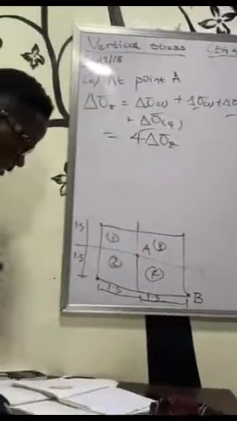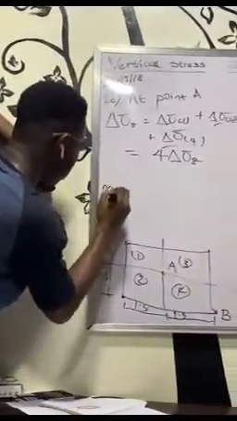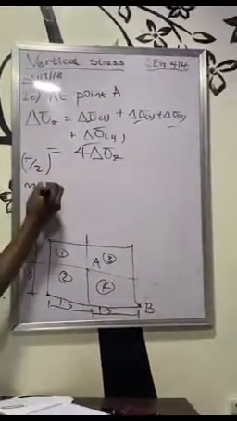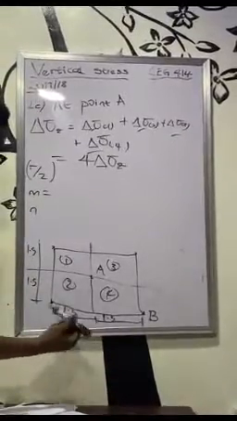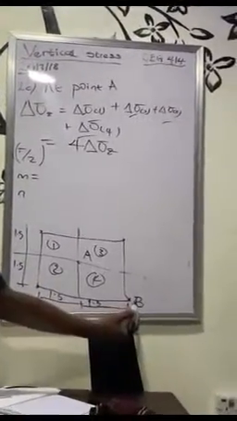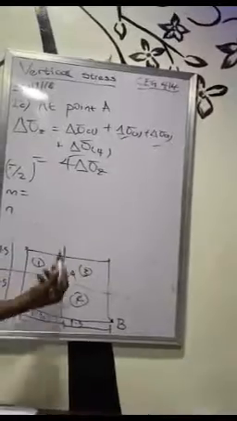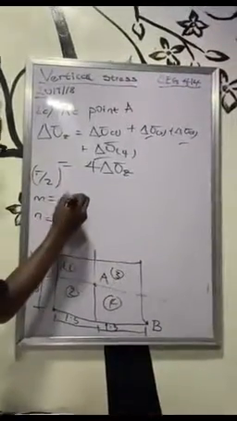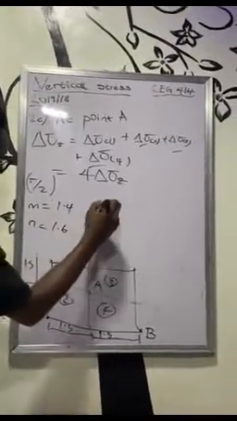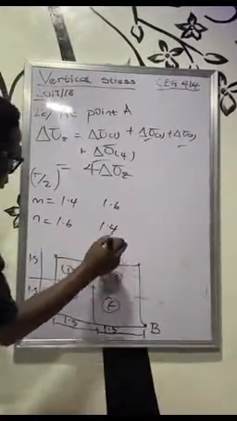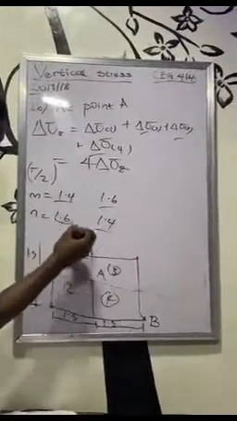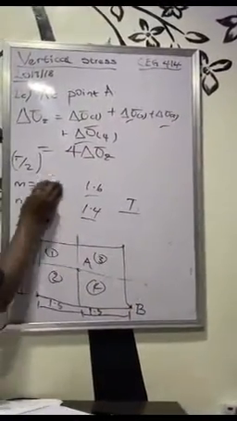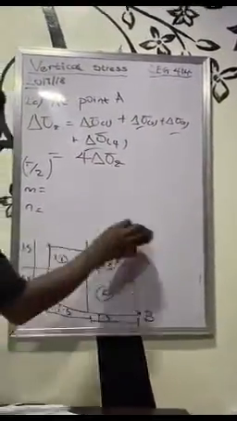Now I said there's something known as M and N. Unlike before where we had R over Z straight for point loads, now we have M and N. You can take them as any side. M can be your length, N can be your breadth, or N can be your breadth, M can be your length. If I have an M value of 1.4 and an N value of 1.6, or an M value of 1.6 and an N value of 1.4, when you check your tables, these two will give you the same value for influence factor I. So let's take my M as breadth and N as length, just for the sake of this tutorial video.